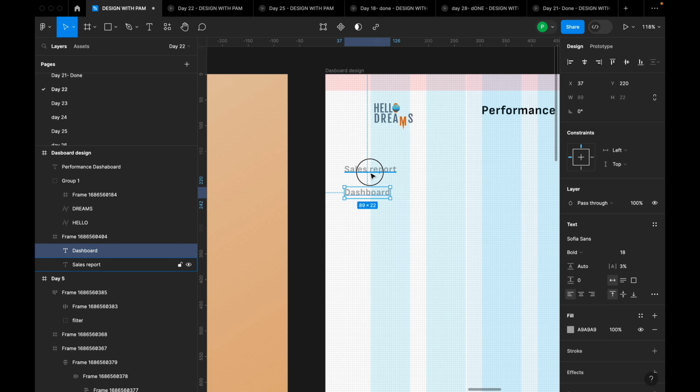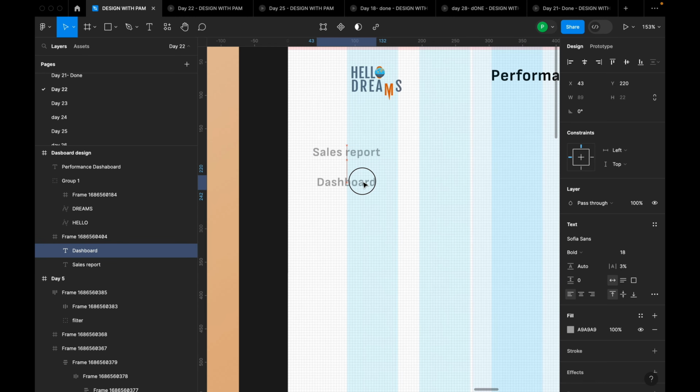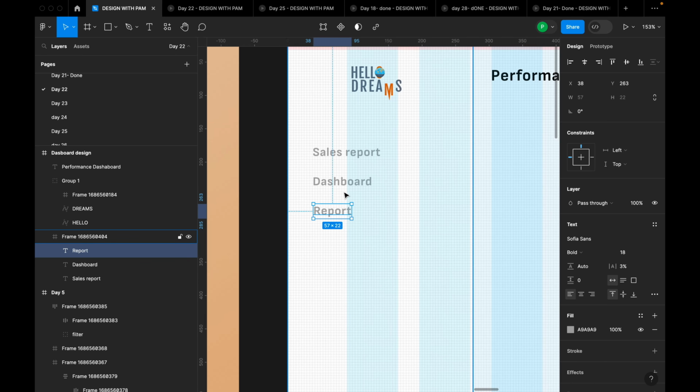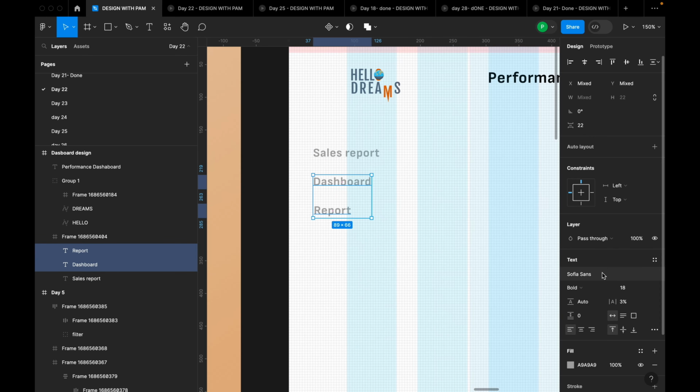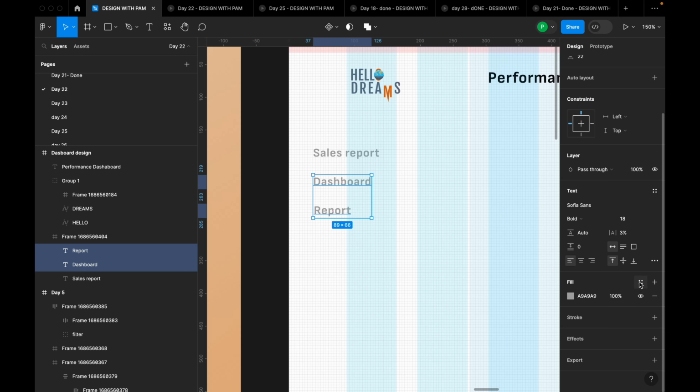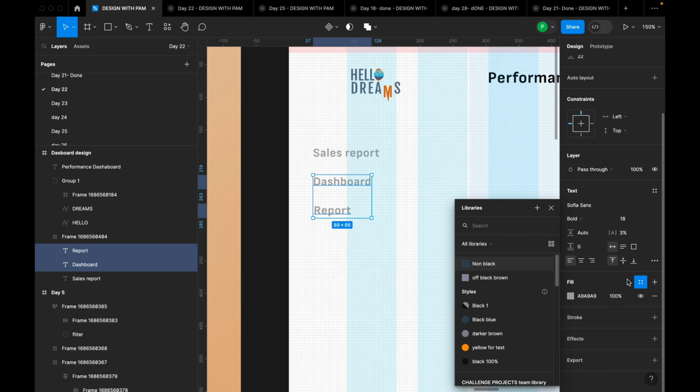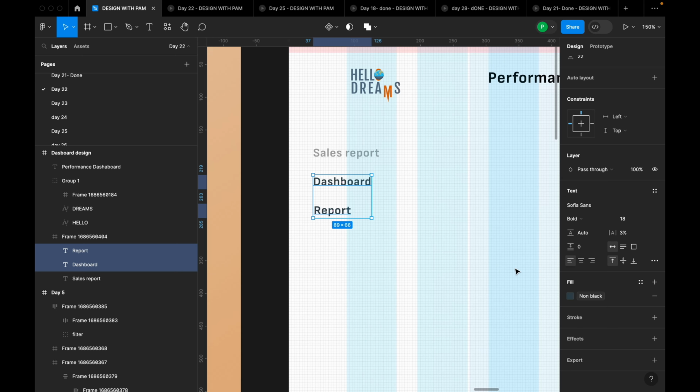So what I'm doing is, since this one is going to serve as the title to whatever other options I have down in the menu, I need to differentiate it from the rest of the options, right? If I don't differentiate it, let's say you have dashboard here, you have report, it's going to look as if they're the same item, but we need to make that distinction. So that's why I kept it here. For the other options, I'm going to still use a darker color, the same color I've been using here, but as you know from my previous lessons, I don't like using pure black, so I'm going to use this color which I've saved here. You can check out my other tutorials to see the color and copy the color code.